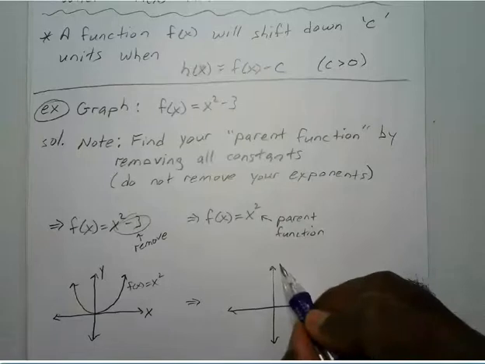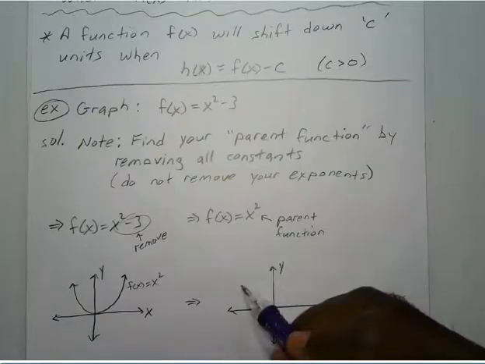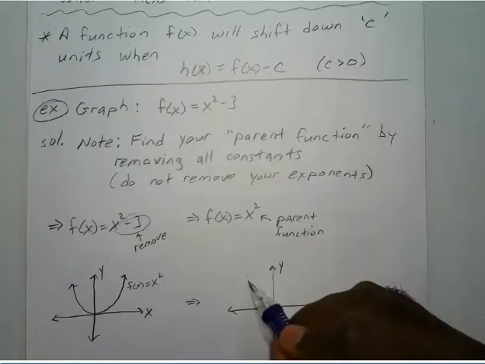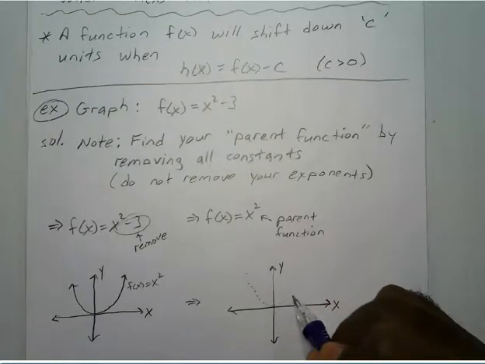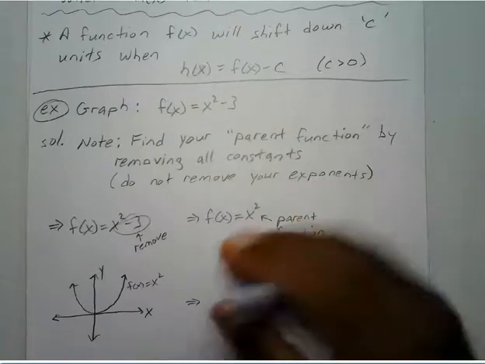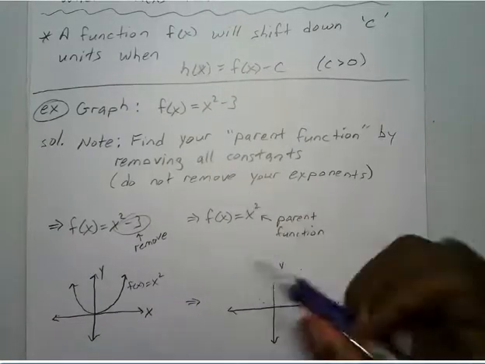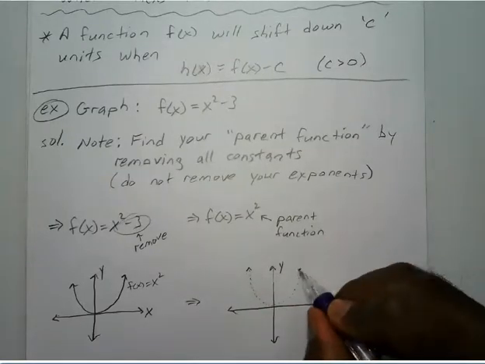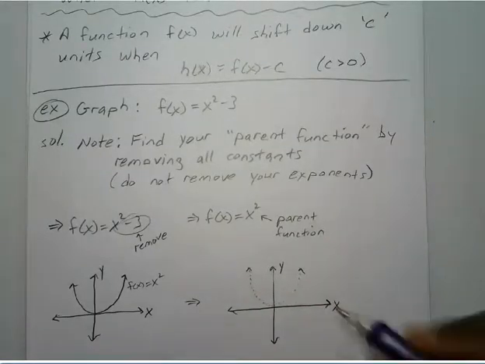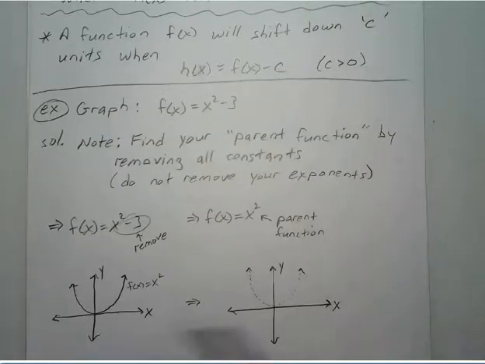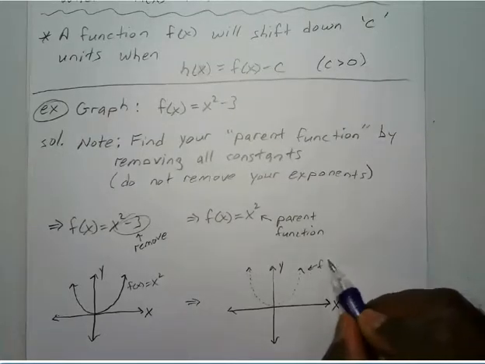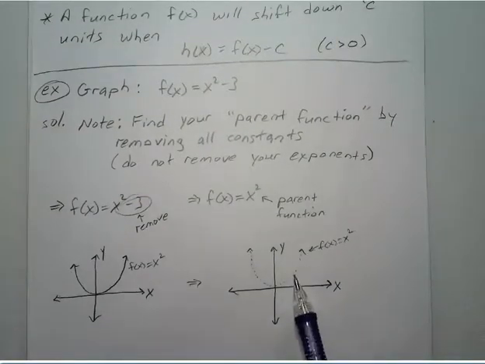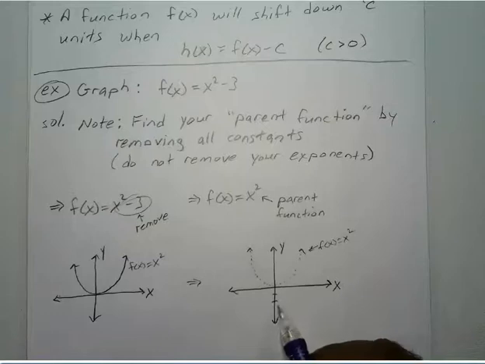Okay, so you have your x and you have your y. And I'm just going to draw a dotted line of our f of x equals x squared. So, excuse the uneven looking graph. Okay, so we're just going to say this is our f of x equals x squared, which is just here. Okay, that graph is going to shift down 1, 2, 3 units.